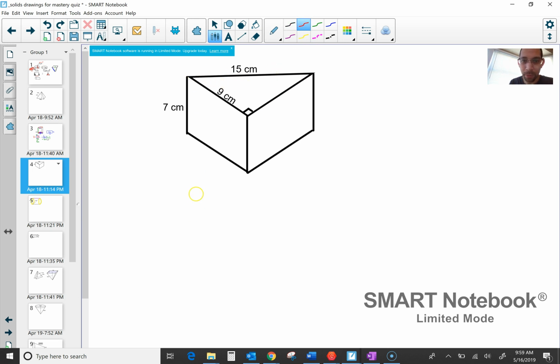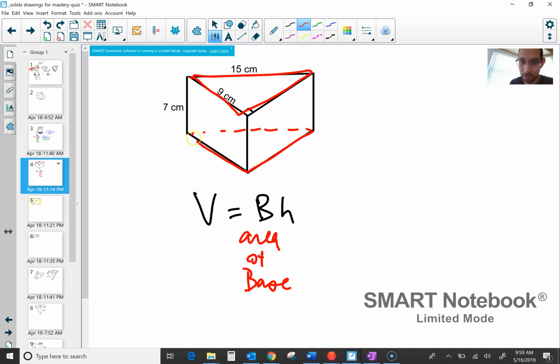You want to find the capital B, which is the area of the base. Area of the base, not just base, but area of the base. So it's the area of some shape, which is this thing, because it's the same on top and bottom. Find the area of that triangle, and then times it by the height, which is perpendicular to it right here, straight up and down. Okay, so it helps for me if I write down what is the shape that I'm trying to find the area of. In this case, it's the area of a triangle.